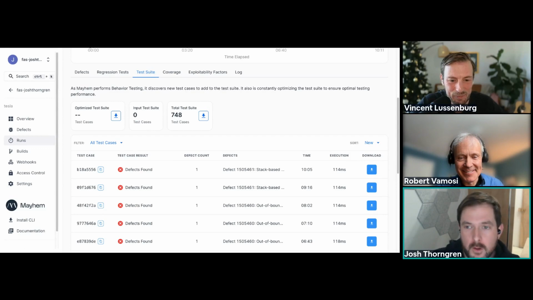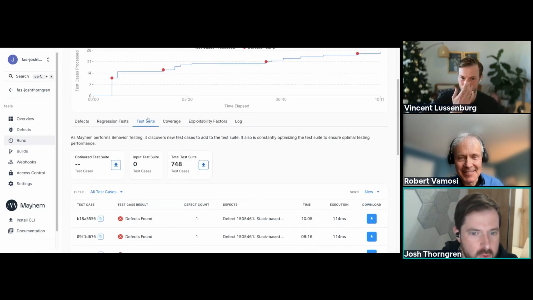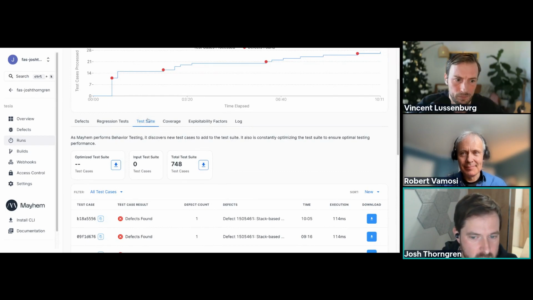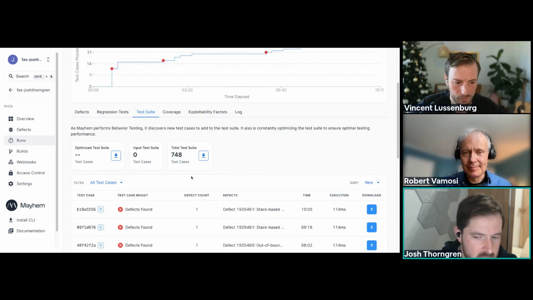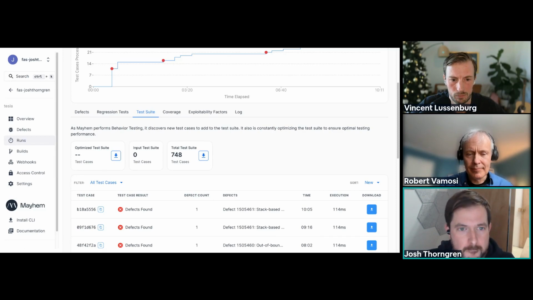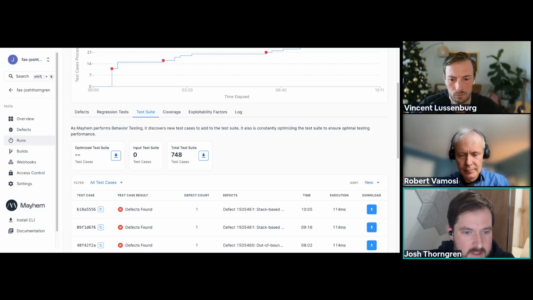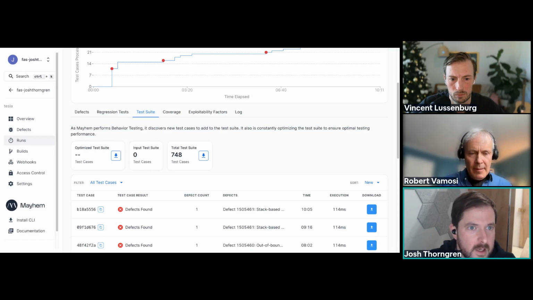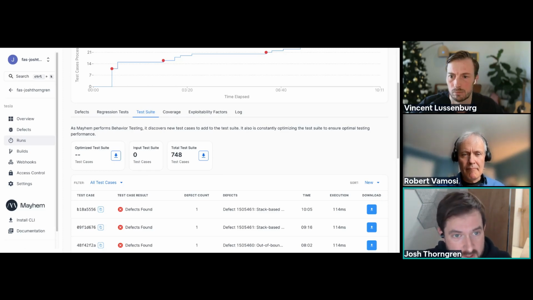Just to recap briefly, where I am in Mayhem, if you go to the run that you're looking at and click over on Test Suite, what you'll see is the test cases that Mayhem is generating. When the run is complete, you're able to download that test suite. What this gives you is it allows you to say to an auditor or regulator, hey, under UN 155, I'm doing the necessary types of dynamic testing, behavioral testing, adversarial testing to minimize undesirable behavior, to identify unknown vulnerabilities on my attack surface, and to give my team the artifacts they need to go mitigate and remediate those.